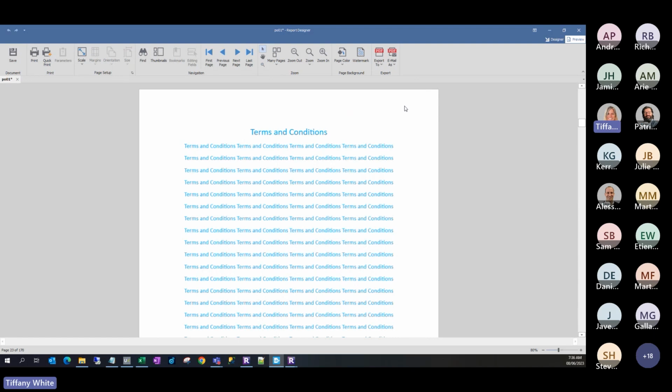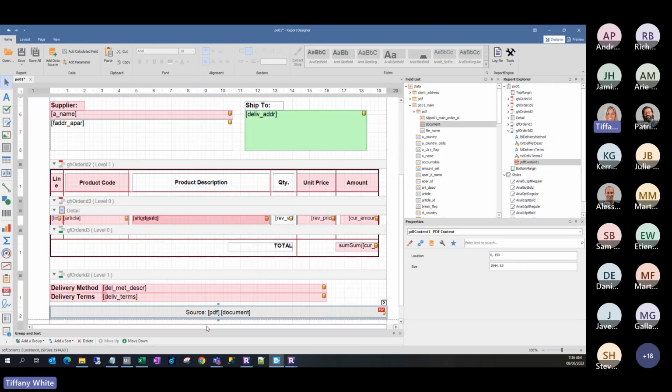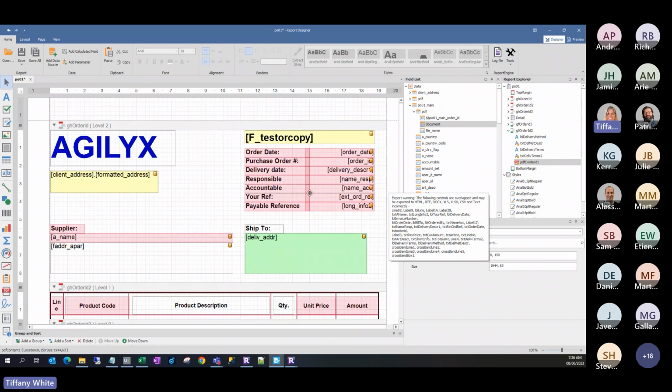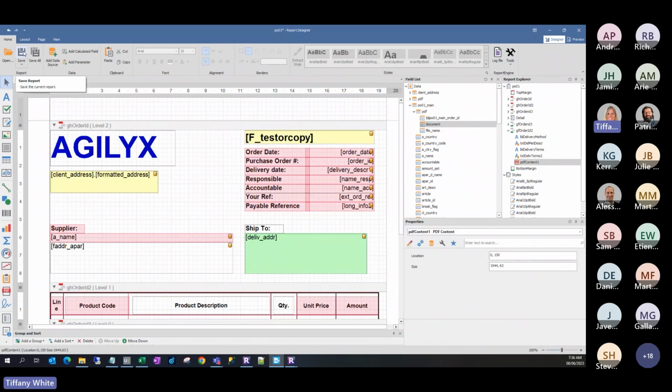So that was pretty simple to do there. I didn't have to do anything in the report surface except bring in one field for all of my, this could be a 3,000 page document. It would fit in here. Okay, so now I'm pretty happy with my report. I think it looks like it should. It's going to go off for testing.